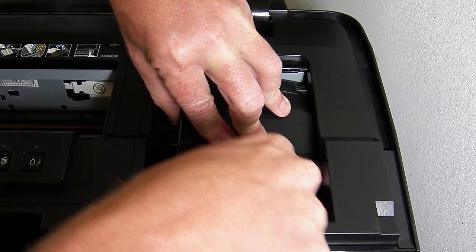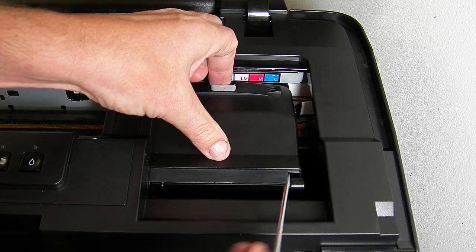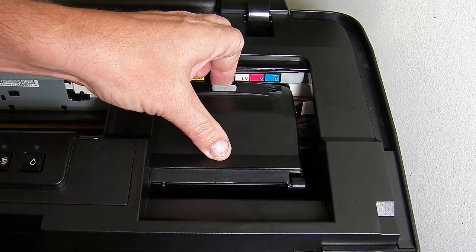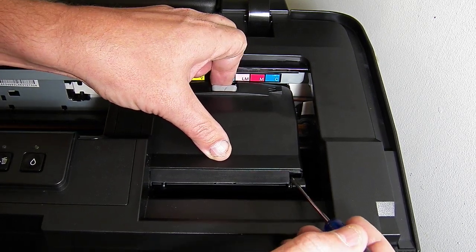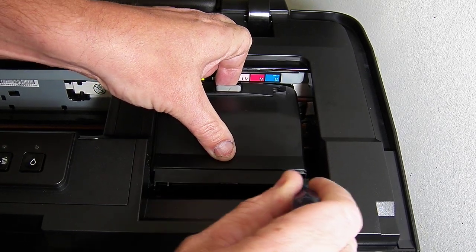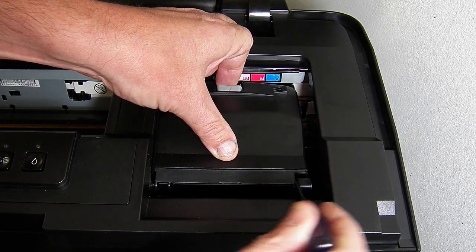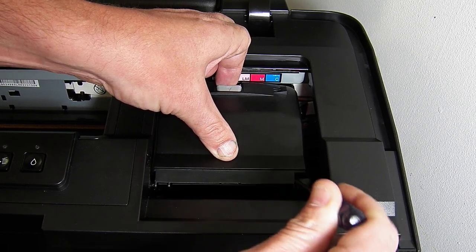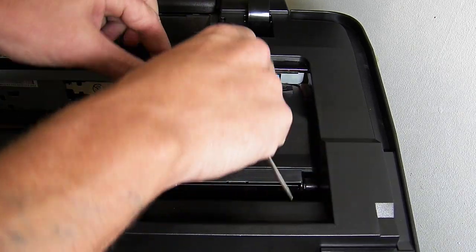Now at this secondary point over here, there's two things that can happen when you do this one. Sometimes you can break the retaining clip on this side. You've got a 50% chance it will either break or it won't break. It depends how quickly and how much force you apply. So you've got a 50-50 chance. So you need to get your screwdriver in and then you're wedging it, putting it in there and wedging it from right to left. And so I'm going to open it up now.